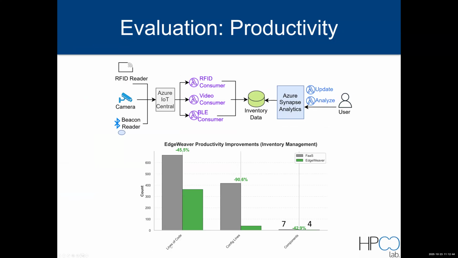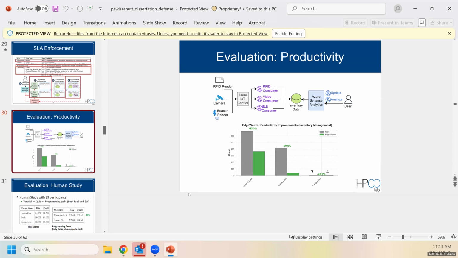Oh, so it's a line of code. Yeah, the y-axis is a count, and let's say this is a line of code, and this is a configuration line. So the count is how many lines, it means frequency. Let's say in the FaaS it's like 600 lines, and here it's very low. So this is not a production-level implementation. It's more like a proof of concept. Okay, so the line count may be lower than the normal expectation.